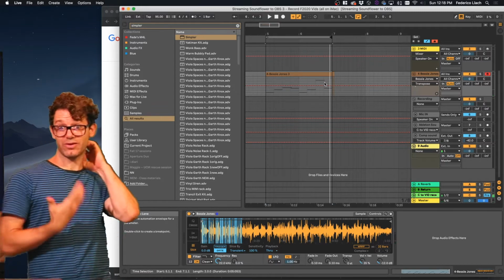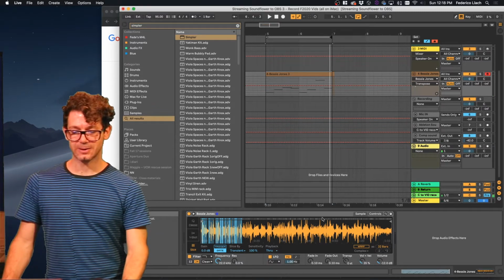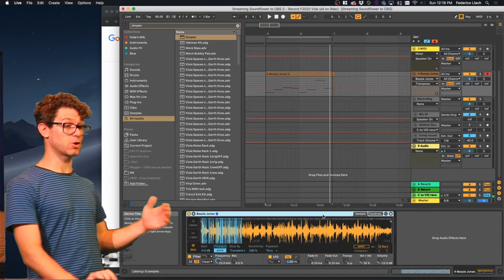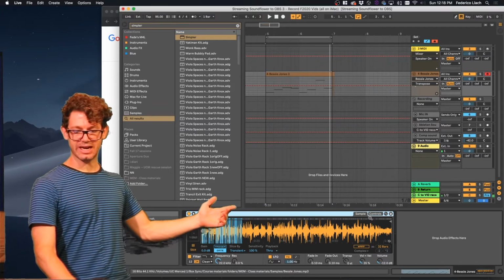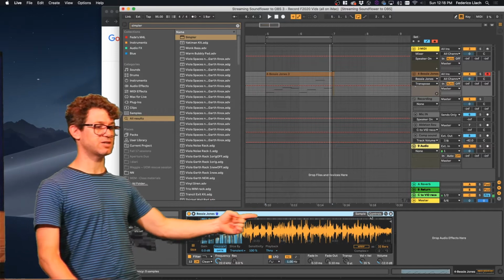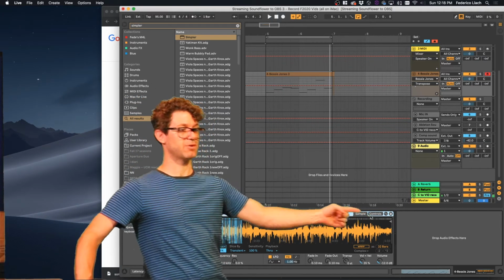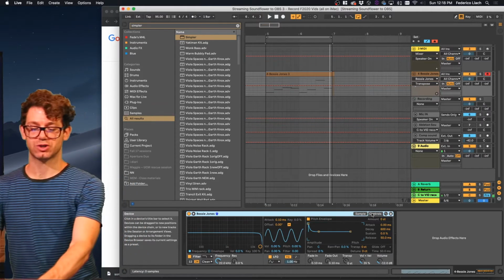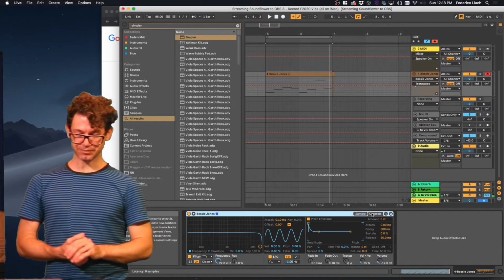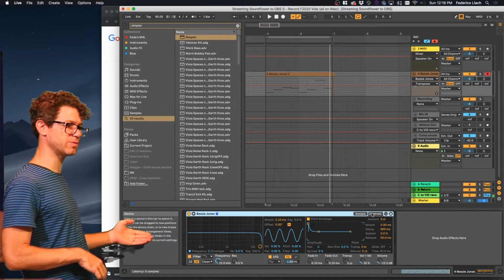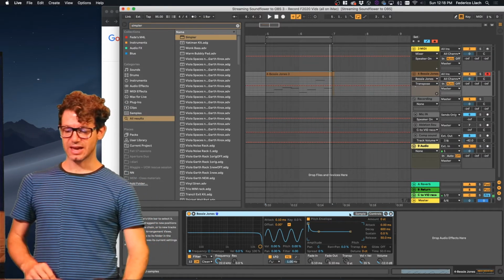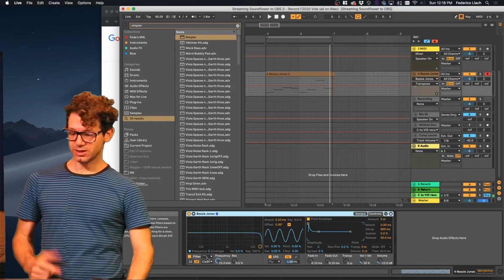Okay, so now that we've had that going, I'm going to introduce some other components of Simpler that we haven't seen yet, and that you can find under controls. If I click on that tab right there, I will see some other available options within the Simpler instrument. We're going to start with the leftmost, which is a filter. We already learned what a filter is, and that's simply what this one is.